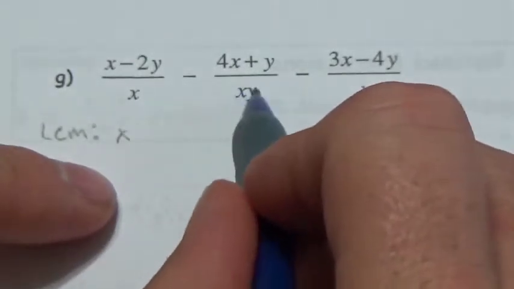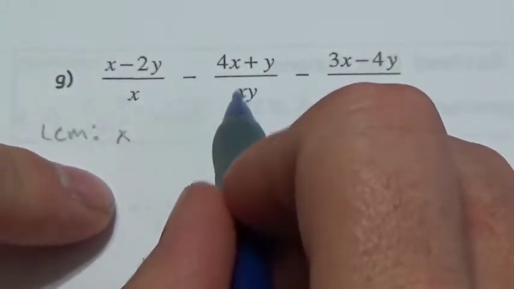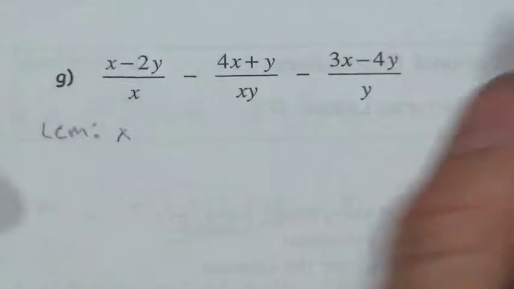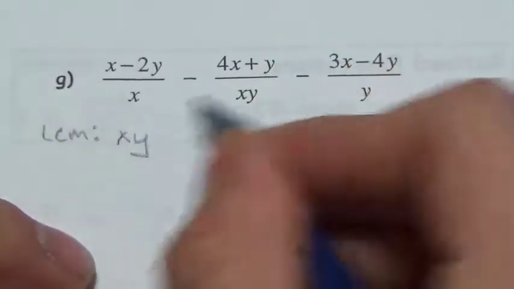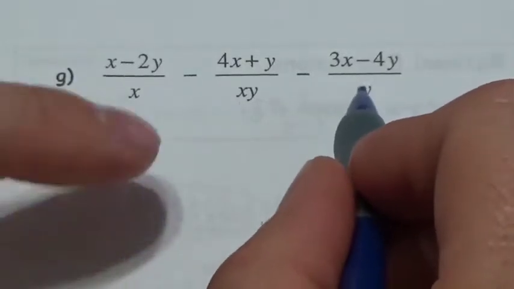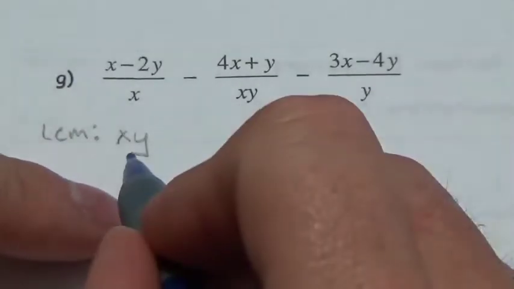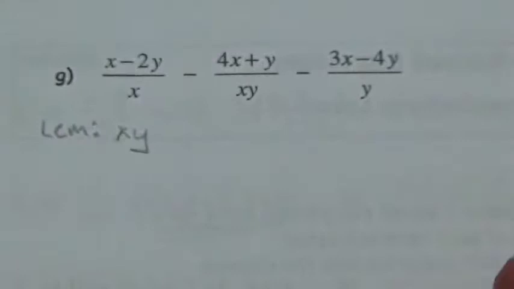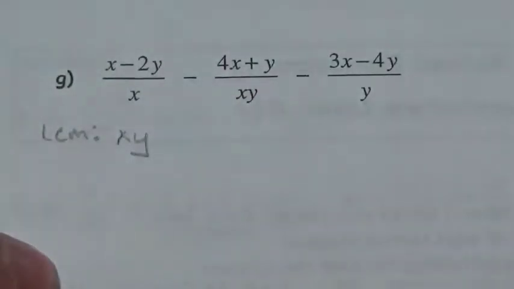The least common multiple of my denominators, well, here, it's got to have a factor of x in it. So let's take a look over here. This one tells me that it's got to have a factor of x. I do. Perfect. It's also got to have a y. Wonderful. Then I come over here. This tells me that my common denominator has to have a factor of y in it. It already does. So I'm covered. That's the least common multiple.